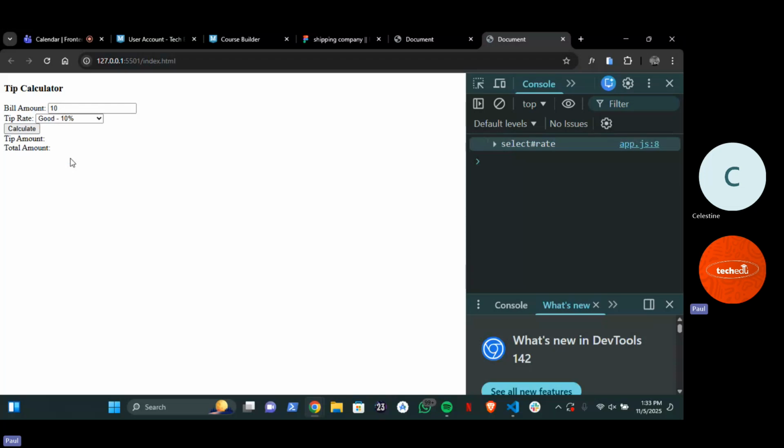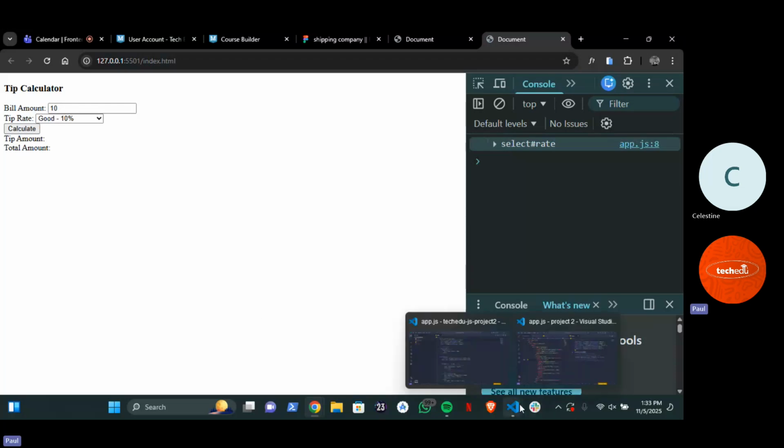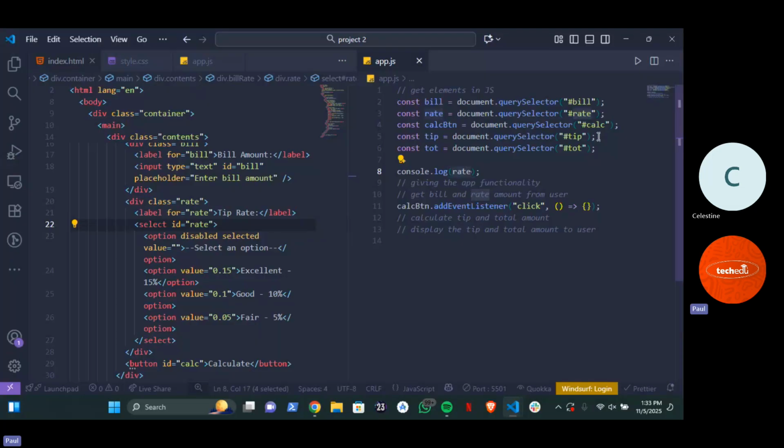Do you understand now? So what exactly we need is not the total rate card or the total rate element. We just need the rate value and then the bill value. Do you get it now? But in this place, what exactly we are getting here is the total rate and then the total bill, including the value. So we are getting every single property. But we don't need all the properties. All we need is the value. How are we going to get the value?